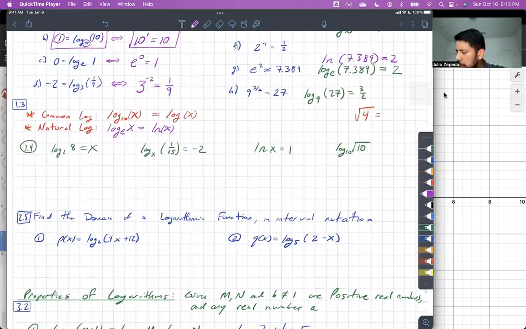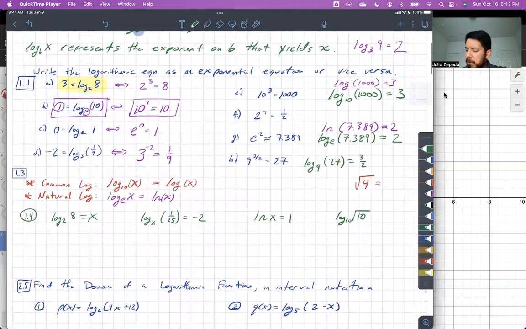So how do we solve this kind of equation? Log base 2 of 8 equals x. Well, we can actually just figure out what this expression is here. The log base 2 of 8 is the exponent that I need to put on 2 to get 8. And the exponent I need to put on 2 to get 8, or 2 to the what power is 8? That is just 3. So this becomes 3, and I'm done, right? x is equal to 3.